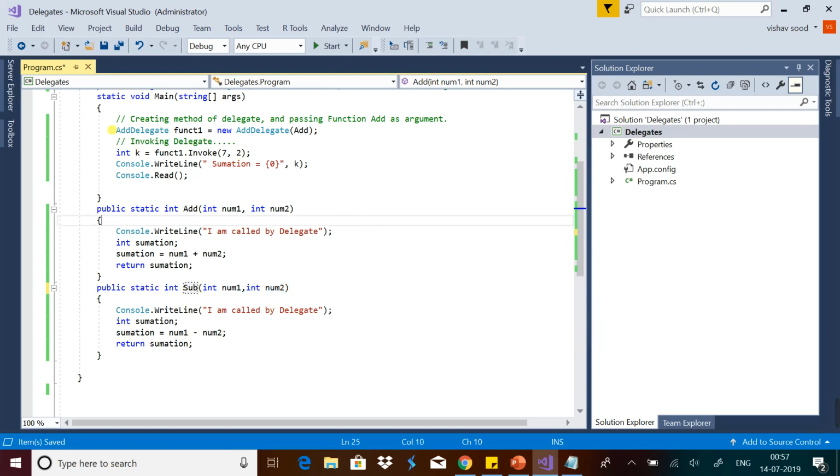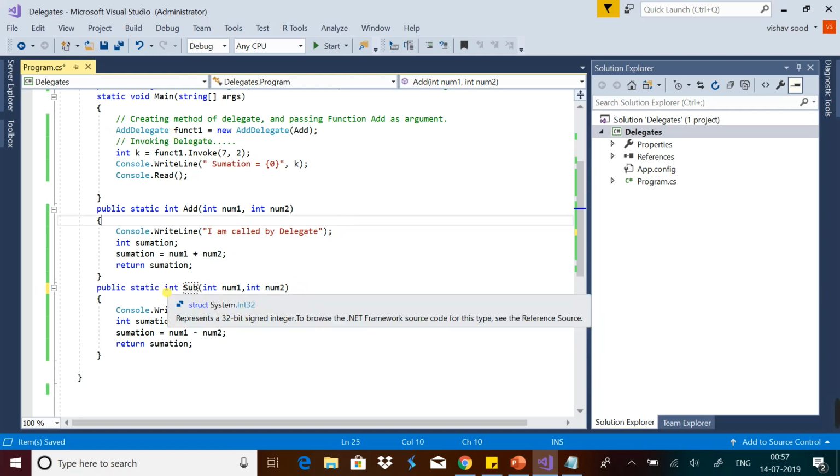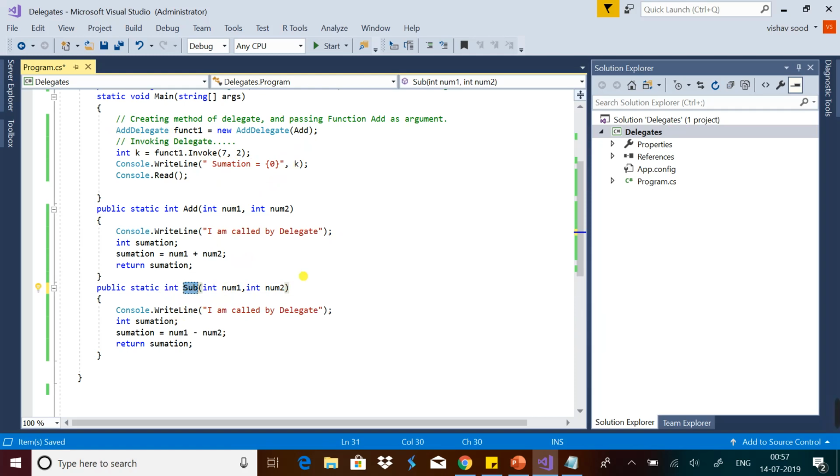So we can also call this function using delegate. If I directly pass this sub and this, let's go for the first.